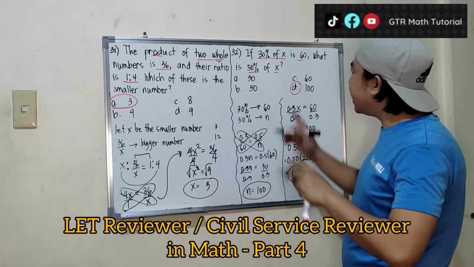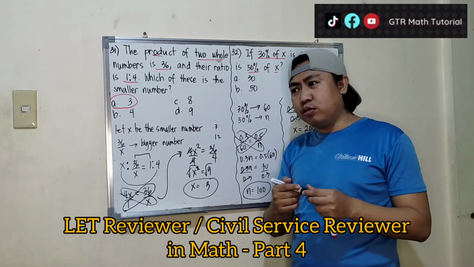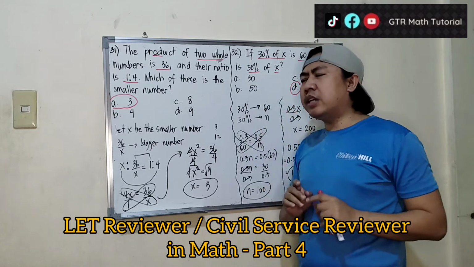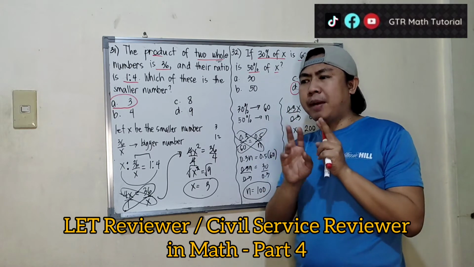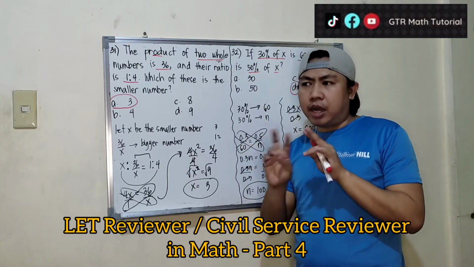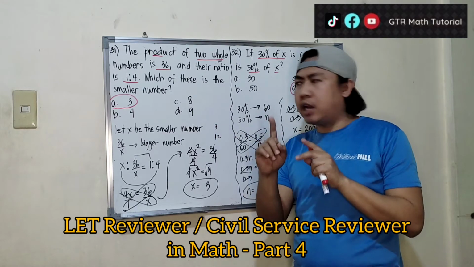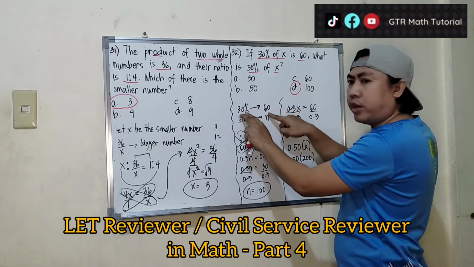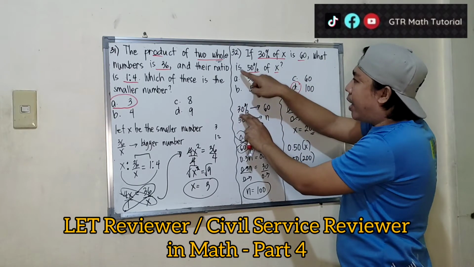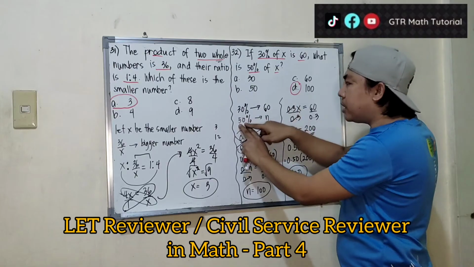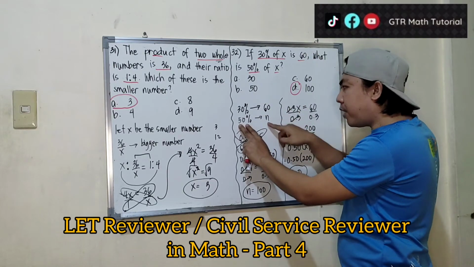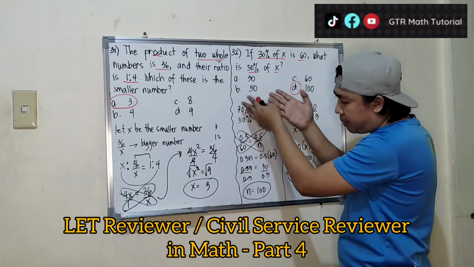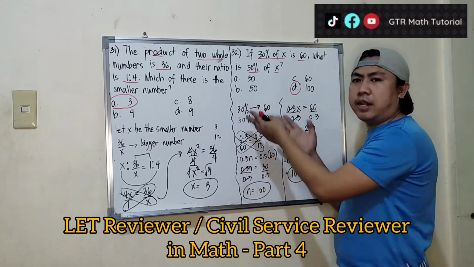Okay, so ang technique dyan, pinakamadali kasing solution sa lahat, yung ratio and proportion. So basta may nakita kayong possible na ratio and proportion, ibig sabihin yung magka-partner na dalawa, tapos yung isa nawawala. Kagaya nito. 30% of x is 60. So yun yung unang pair. Pangalawang pair, what is 50% of x? So hindi natin alam 50% of x, so nag-assign na lang ako ng n. Okay, so yan. Simpleng ratio and proportion problem na lang siya.